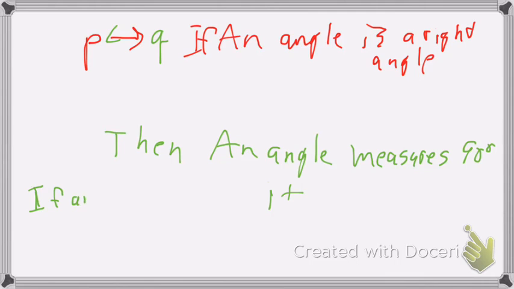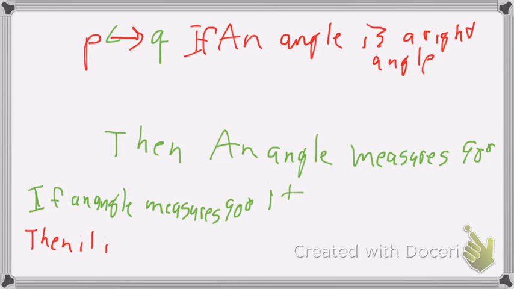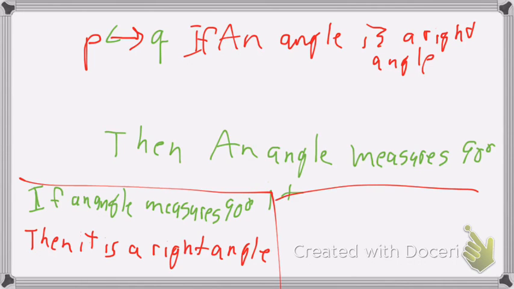And those would be the two statements. If an angle measures 90 degrees, then it is a right angle. So that'd be the more comprehensive way to do it, because when we are talking about a biconditional, we do kind of need those two true statements. We need the true conditional and then the true converse. And that's it. You have through 28.